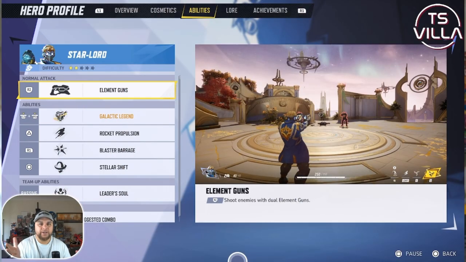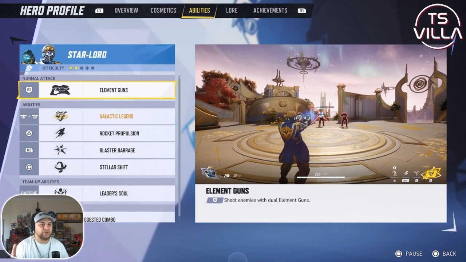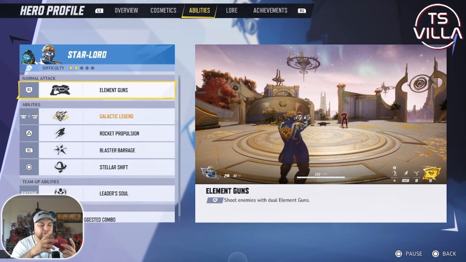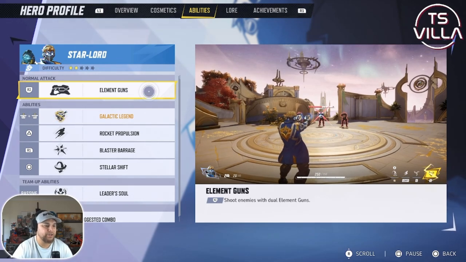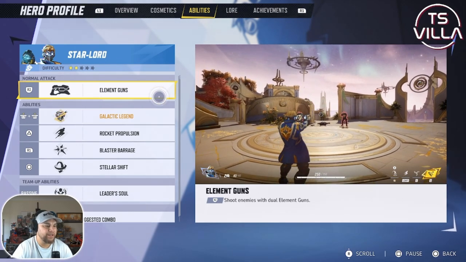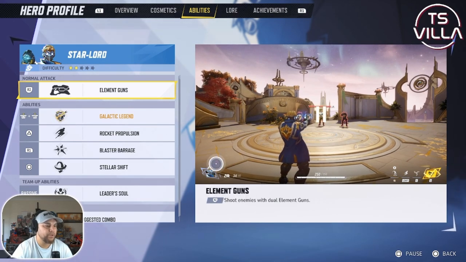Let's have a look. Okay, guys, this is Star-Lord. We're going to show you the abilities he's got. The first one here is just the R2 button. I'm playing on the PlayStation 5. Element guns. This is the R2 action, which is the main one you're going to be using. You're going to use both of these guns. Unleash the clip here. You see down here, this is the ammo. We've got 40 ammo here. This is very important for another ability that we use, which is how we use Star-Lord to his maximum.